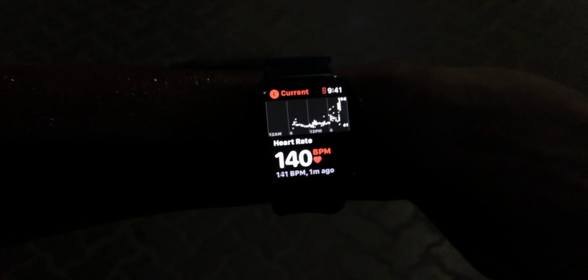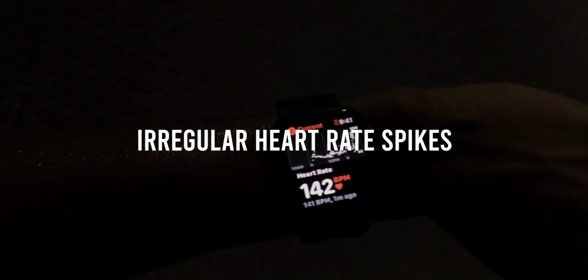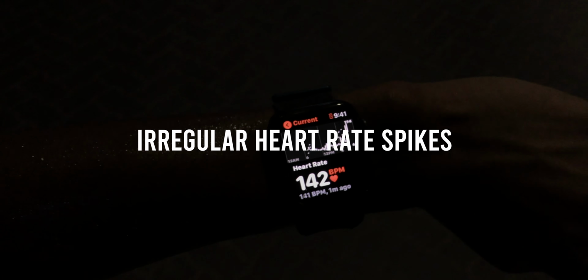Nothing special about it, but one specific thing I want to talk about that it's pretty good at is catching your irregular heart spikes. Now a few months back, I was in a pretty confused and angry state, and the Apple Watch did detect something was wrong with me since my heart rate was shooting up to an unreasonably high level for my age. Now I don't faintly remember what was happening, but I did get a notification as well as an audible sound until I noticed it. Now you can set a custom level, so that's up to you.